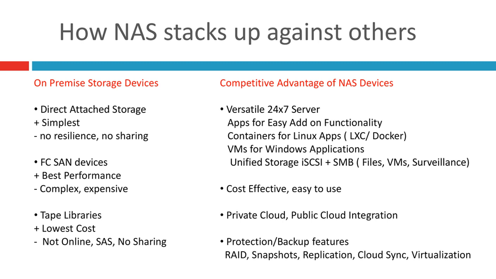If you look at Fibre Channel SAN devices as a competition, though they offer you the best performance, they are extremely complex to manage. And you, of course, need to have a specific infrastructure to manage them. You need a Fibre Channel switch, you need the Fibre Channel cards, and things like those. And tape libraries are the lowest cost today, but then they are never online. You would have to remove your tape and store it elsewhere, and of course, they don't offer you any sharing either.